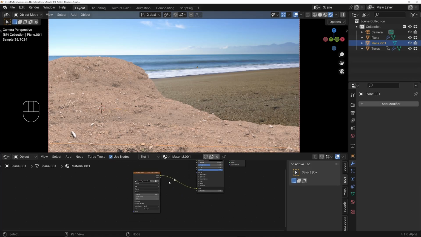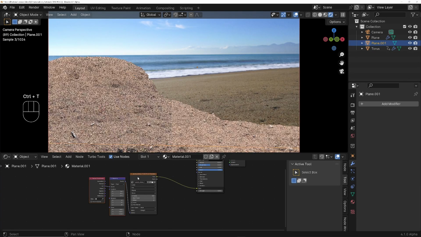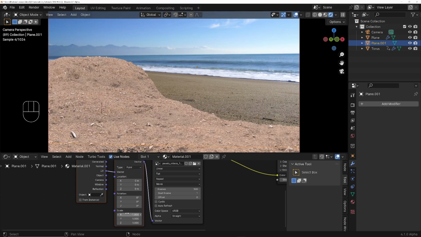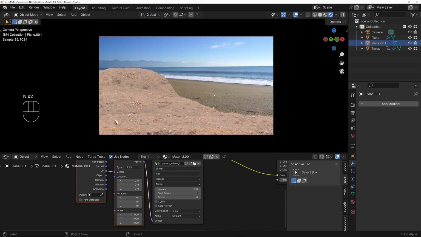Okay, now I want to invert this. I'm going to do Control-T. I'm going to say invert it on the x-axis, so negative 1. And that's going to rotate it that way. Now, it doesn't matter too much about the placement of this because I'm going to modify this in composition afterwards anyway. So this should be reasonably good. It doesn't have to be perfect. It's just to get the effect of the reflections on the torus.